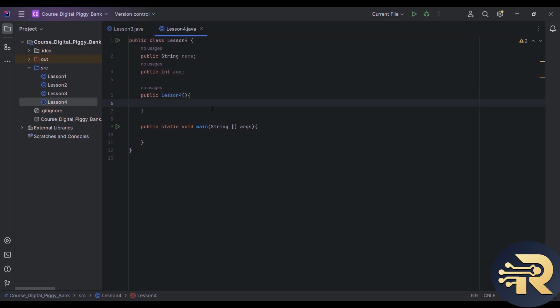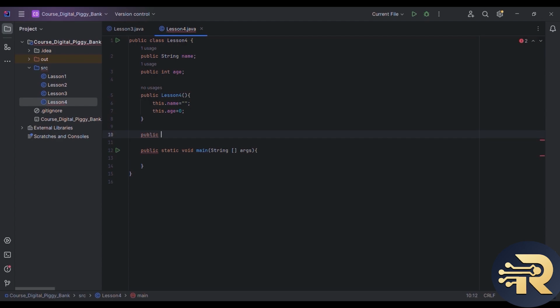Now we need to use the keyword this. When we don't want all the data of the first object to be changed to the data of the new second object upon its creation, we need to use this keyword. Otherwise, we can choose not to use it. It depends on the necessity. Here, we have created a constructor without parameters in which we assigned empty values to our class fields.